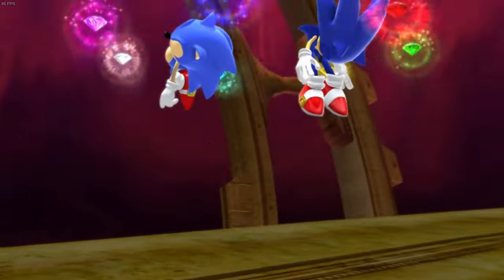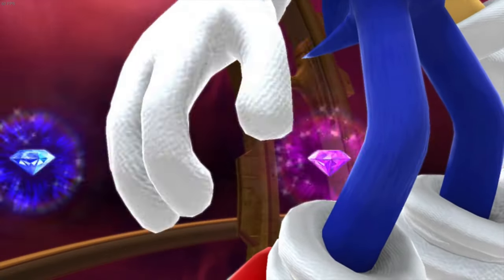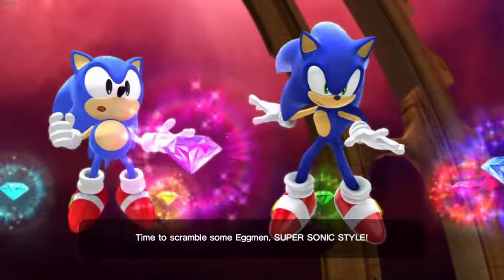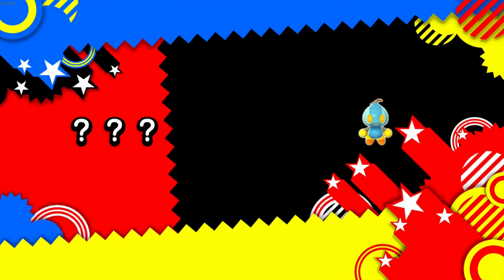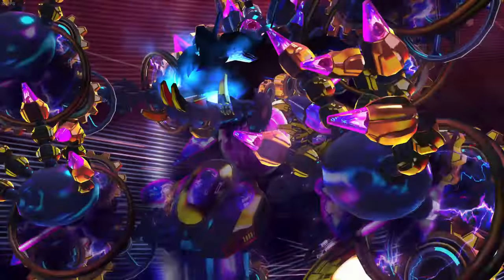The Chaos symbols just randomly appear out of nowhere. We know we use it for the gears to get to the boss fight. Scramble some Eggman, supersonic style. Oh yeah. Feel life, remember your smile. Maybe that's one game, one Sonic game.